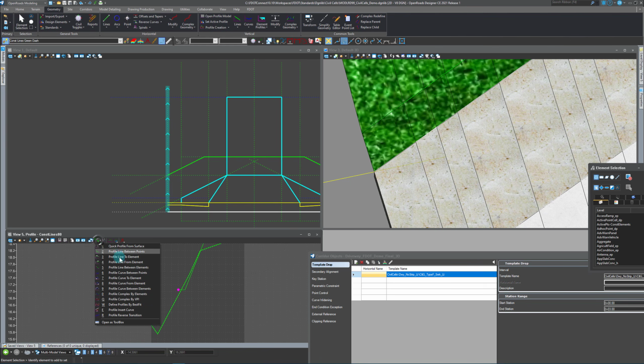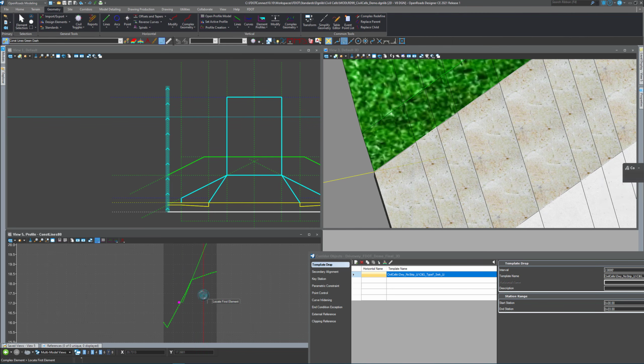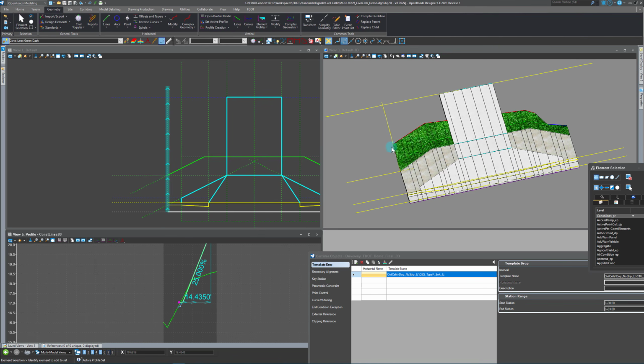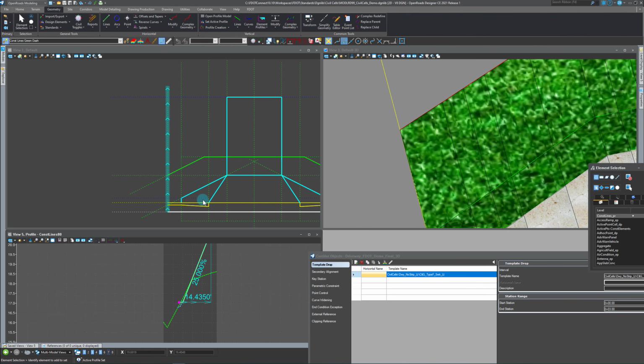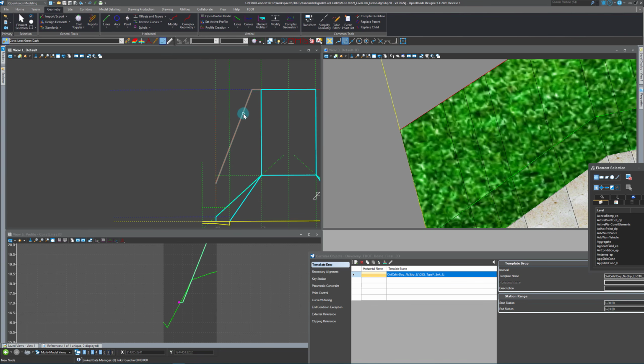And I want to create a profile here, complex, create profile complex by element. Sorry, it's dark mode. Hard to see here. So we got that. And then I want to set that as my active profile. Okay, so now I've got this line going out here. The next thing I'm going to do is up here I was using red line here.